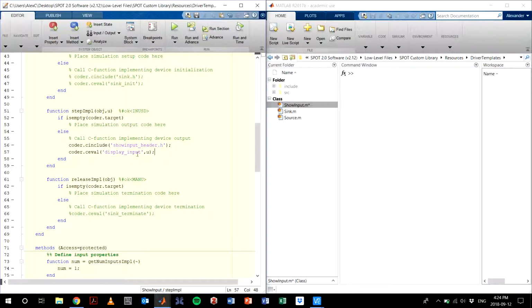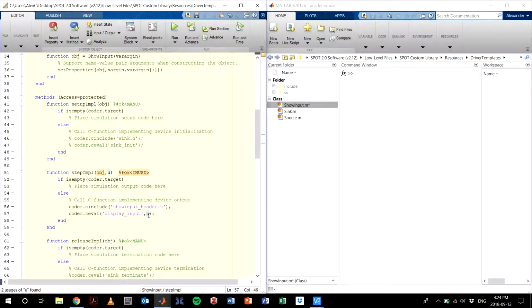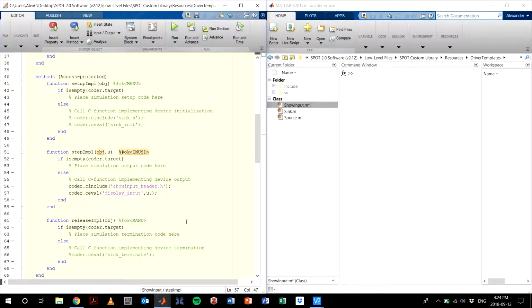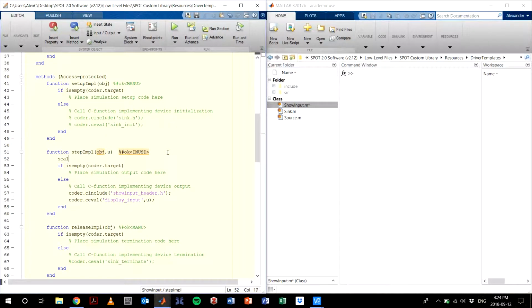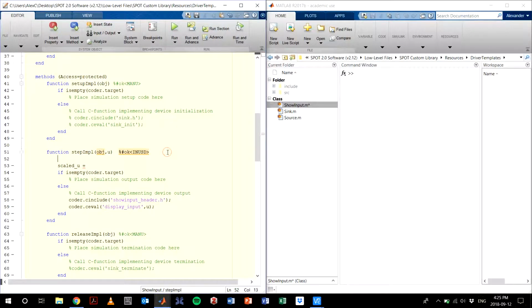And we want to scale that input u by our scaling factor here. So we're going to say scaled u, scaled u is a double, and scaled u is u times obj.scalingFactor.